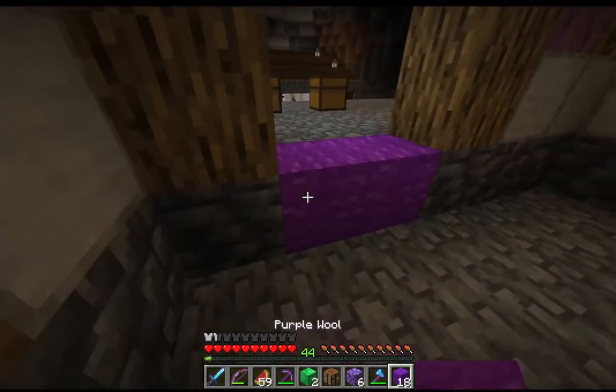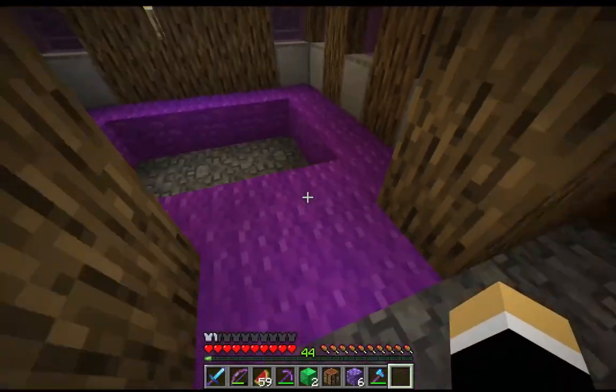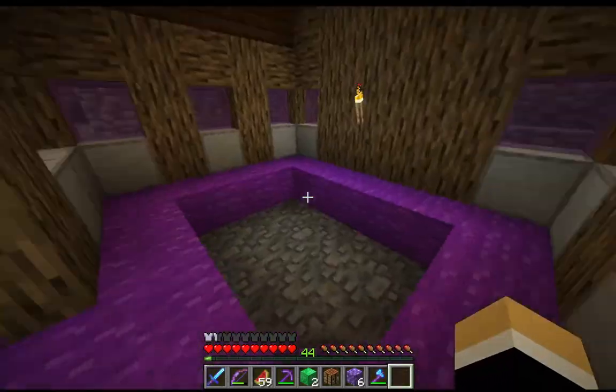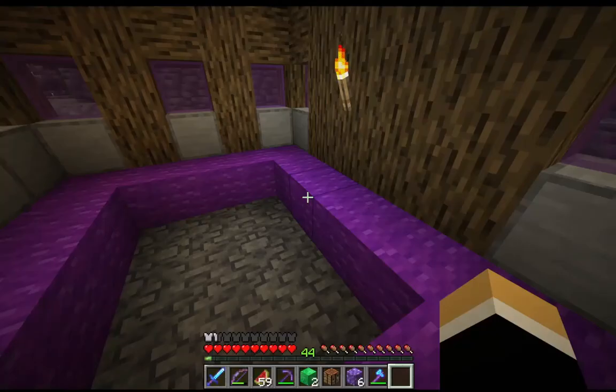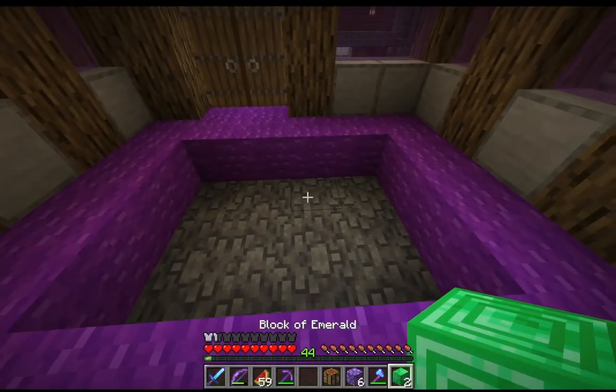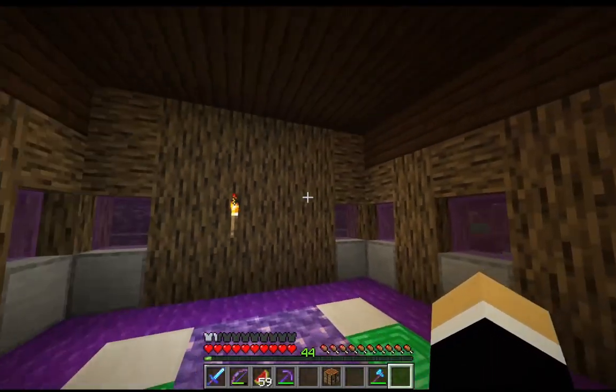The floor is made out of purple wool, which looks very saturated on this computer. This computer's saturation is up way high, and I don't know how to turn it down. But it might not even be up way high, it might just be that my other computer's saturation was so low.